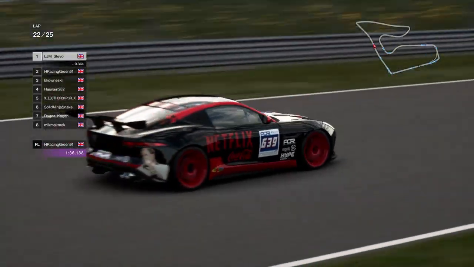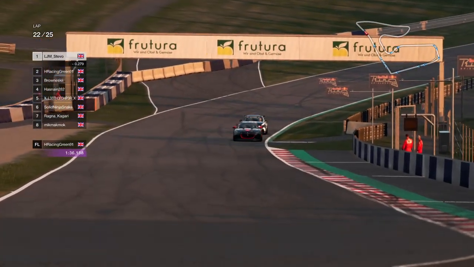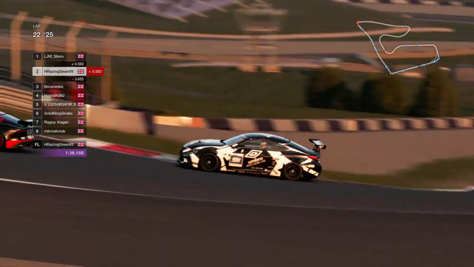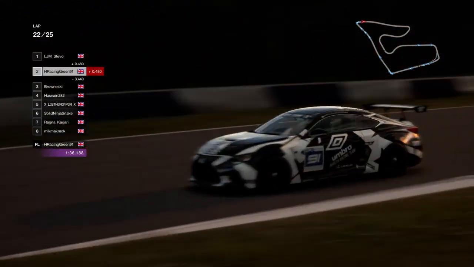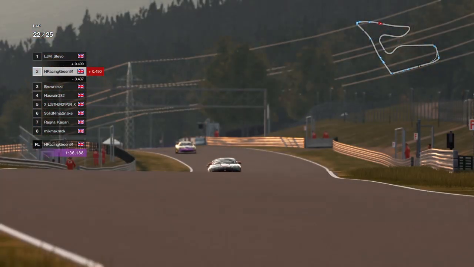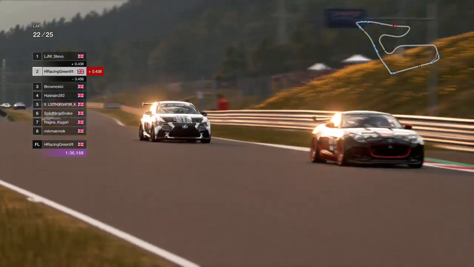As we have a look back towards the lead, lap 22 of 25. H Racing Green about half a second away from LGM Stevo. Still looking to bring that gap down, add to his tally of wins.